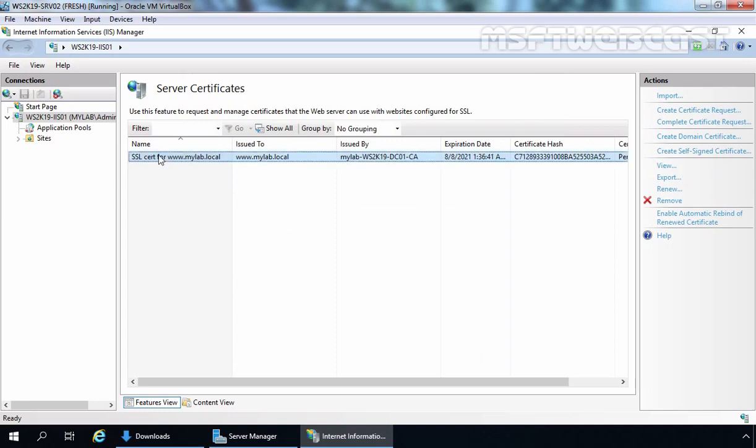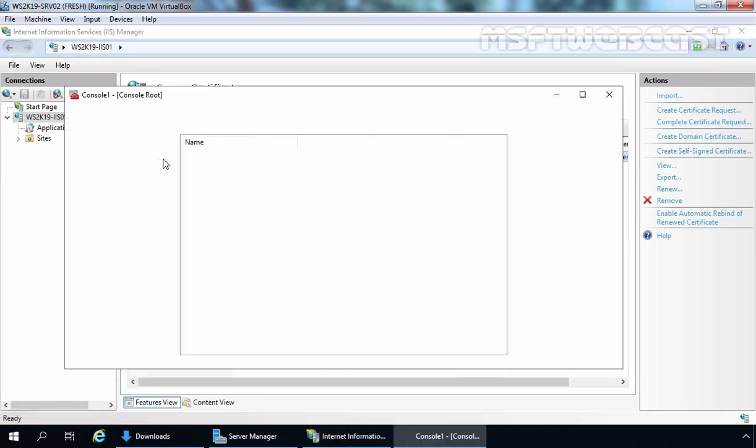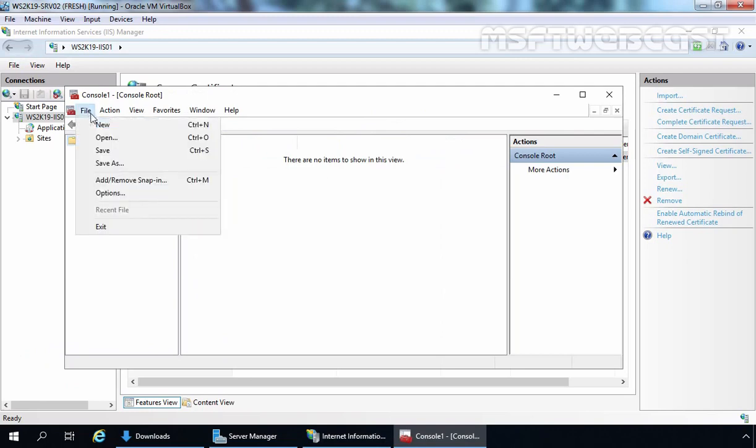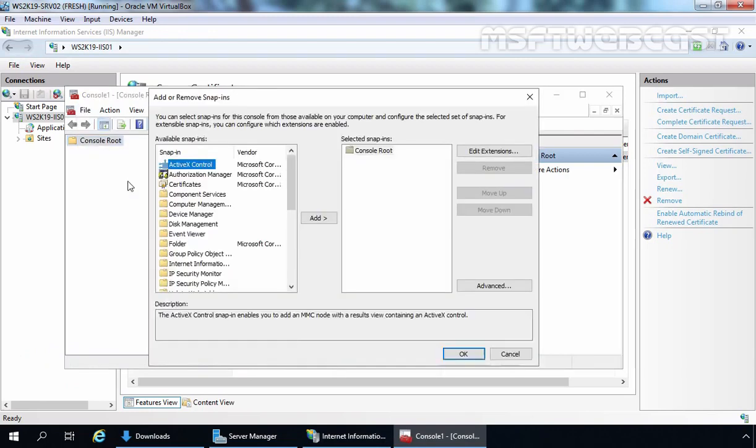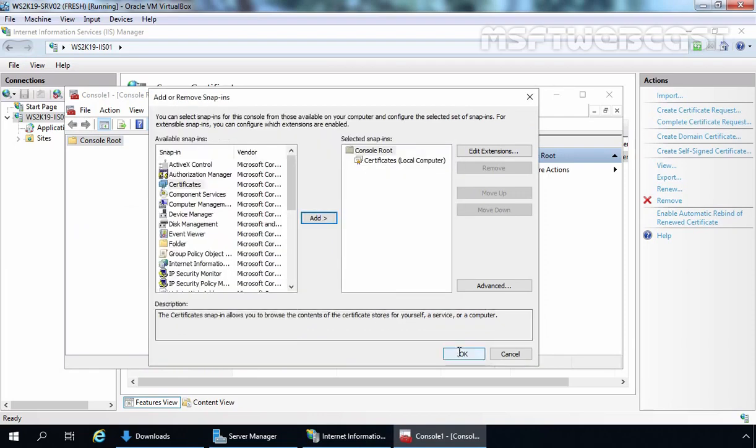Fine. Here we can see the certificate is there. If you want to see that certificate inside your certificate store, you can. Let's open MMC console. Let's click on File, Add and Remove Snap-ins, Certificates, Add, Computer Account, Next, Finish, and OK.